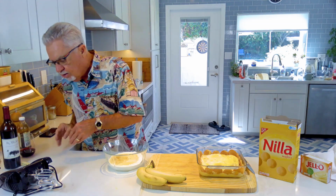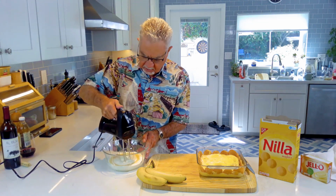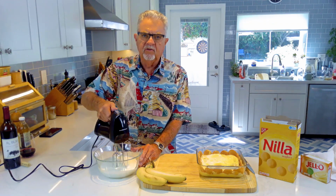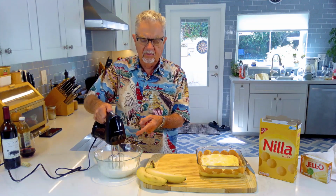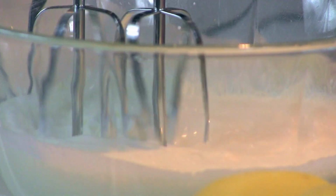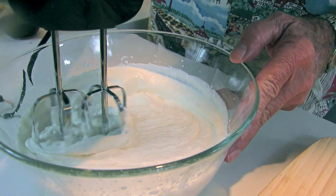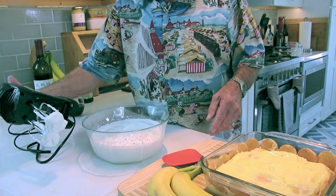Okay. Now, this is going to take probably about 3 or 4 minutes. So if you're doing this at home and after about a minute, it's still watery like this, don't worry about it. It's going to thicken up real quick. All right, this is what we want, just about like this. So I'm just going to lay that down.